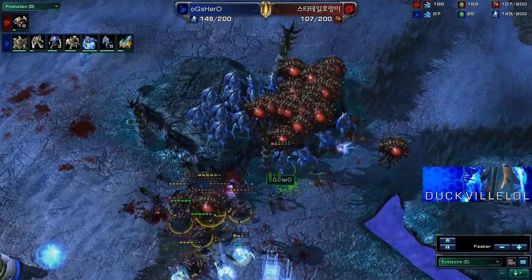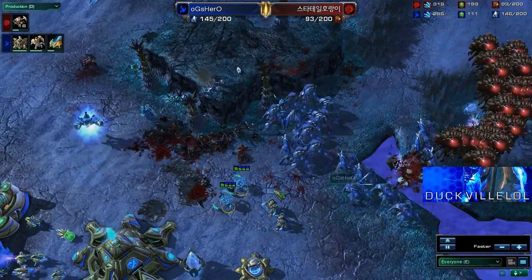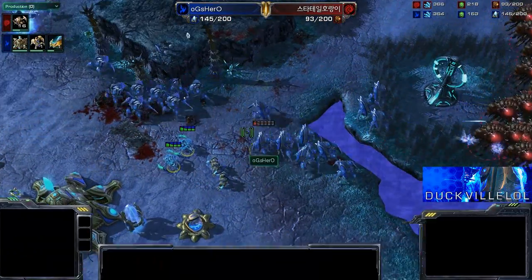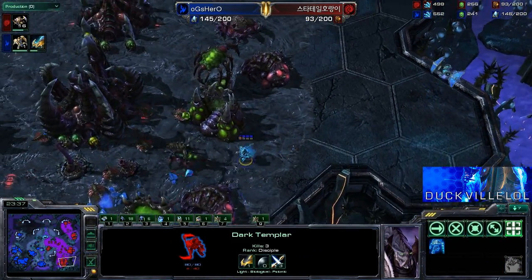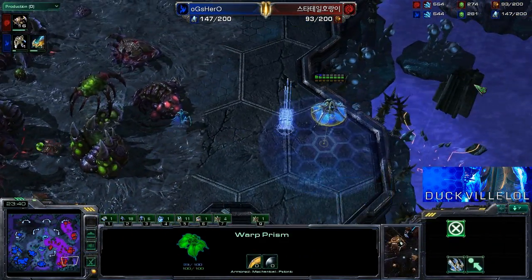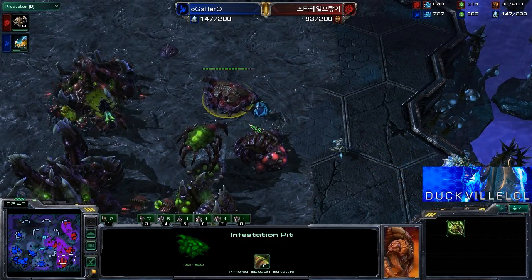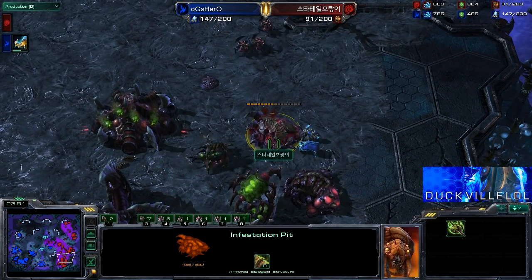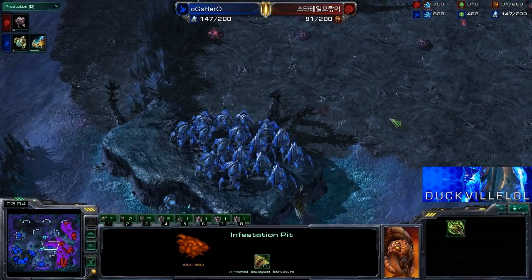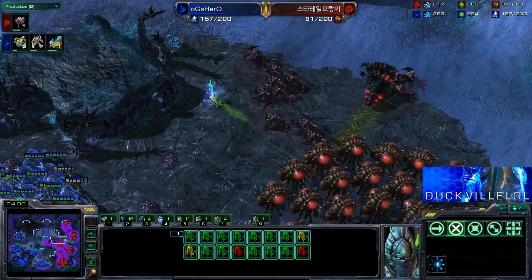The Roaches still, of course, have vision, and they should be able to deal with a lot of these Stalkers, but there are just so many Stalkers, and now with DTs in the mix, that battle did not go well at all for Tiger, and it looks as if we may have another drop here inside the main. Hero's going to drop in a few more DTs, I would say, and probably just start whacking away at this infestation pit, which, if he can take that down, would actually give him a great position, meaning that Tiger would have no way to actually deal with this massive ball of Stalkers that's creeping around the map.